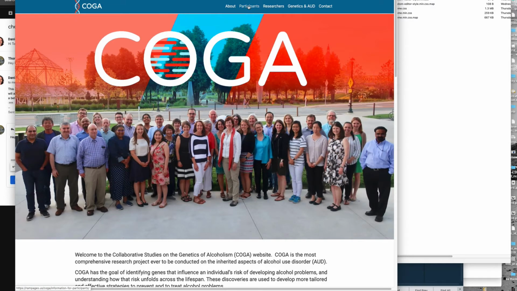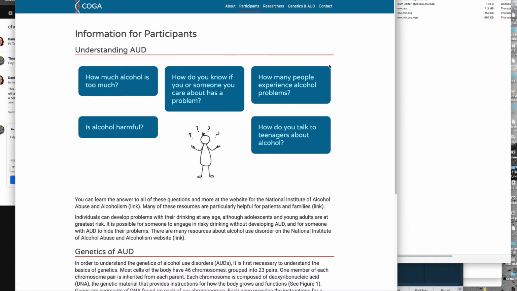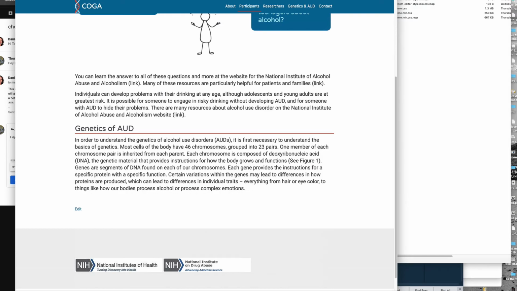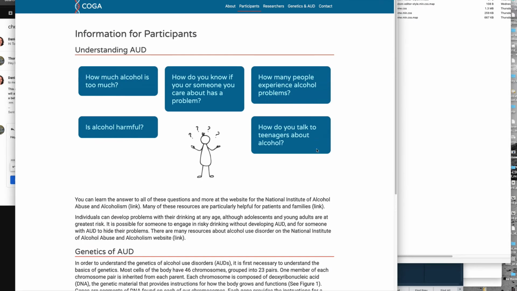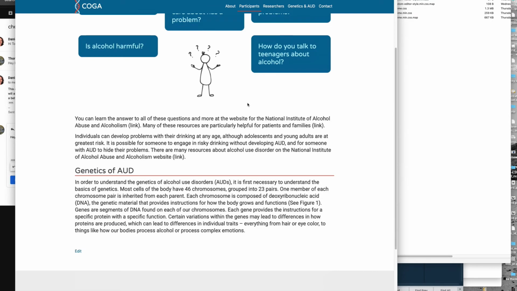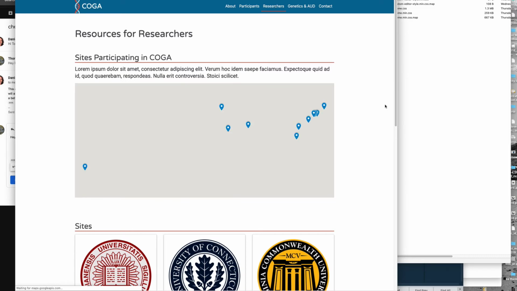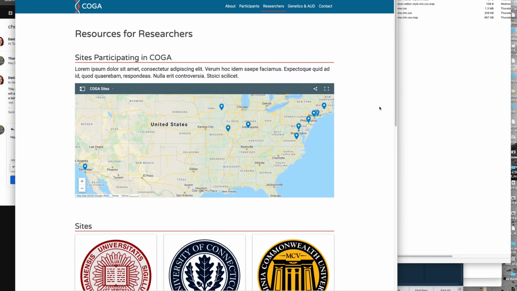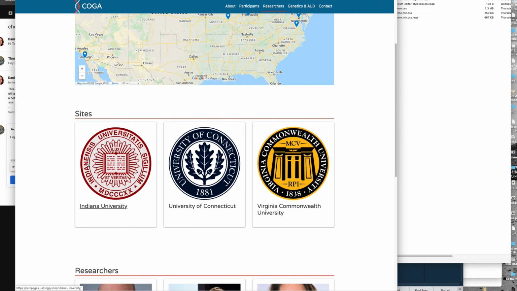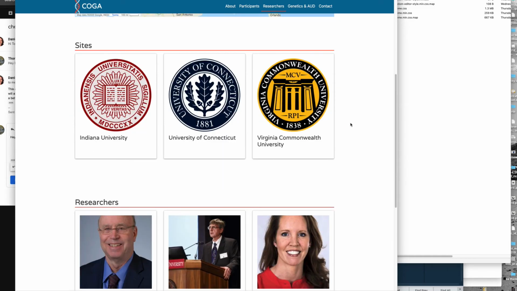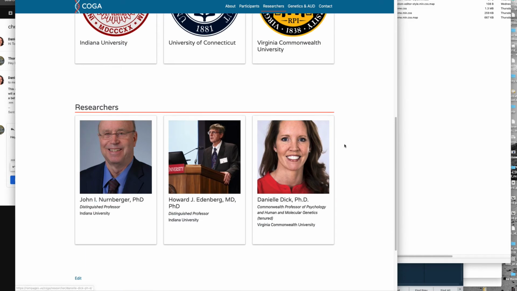All right, so now we'll go visit the site again. We'll move through a couple of things. So we've got participants here, which has its pieces. There are some things we can do to build this out, but it's all right for now. Researchers is worth going into, whether we want to keep these pieces separate or not. We've got a map of the sites, and we also have this idea of the sites as elements as well as the researchers as individuals.